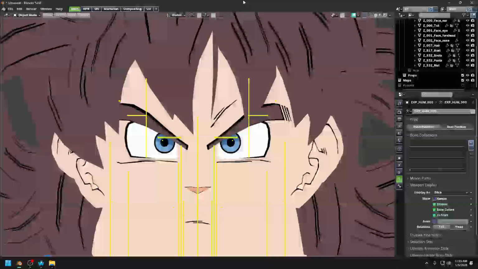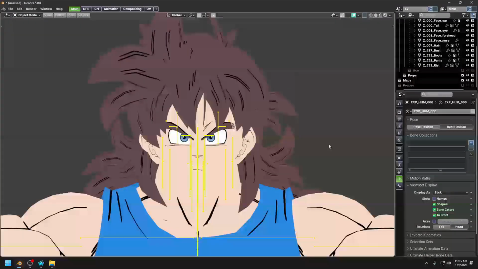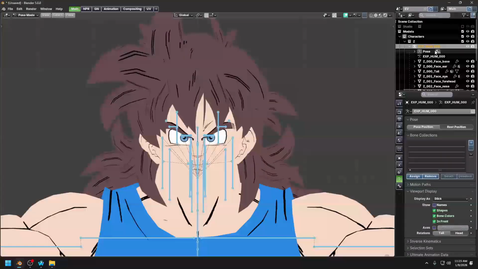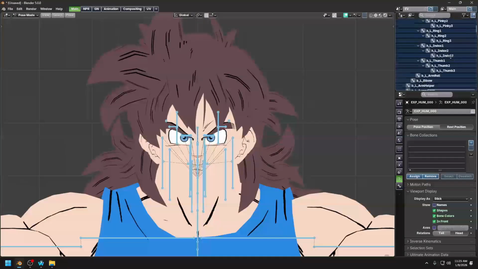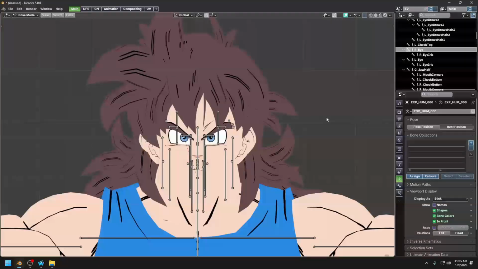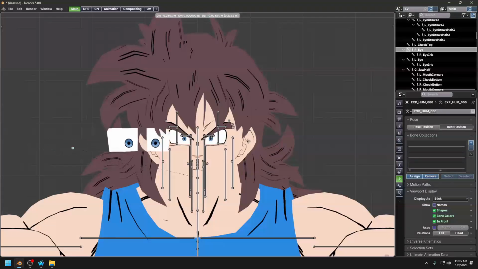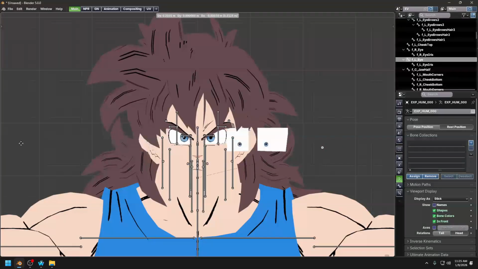Now that the rigging is pretty much done and we have all the vertex groups created, we're going to select our armature, or our rig in this case, hit pose mode, and go down to the F_I bones, if I can find them. There they are. And we're going to move them in pose mode to see if they work. And they work. _R works as well, and so does _L.